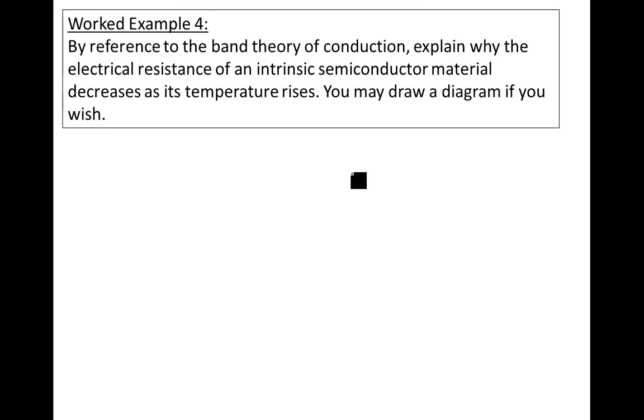Lastly, in worked example 4, by referring to the band theory of conduction, explain why the electrical resistance of an intrinsic semiconductor decreases with temperature. Remember that in current electricity, I told you that for semiconductor materials, when you heat them up, the resistance decreases, right? It is just like a polar bear. I told you that there are two main things you have to consider for electrical conductivity. One, the vibration of the atoms, and two, the number of charge carriers. I told you that for semiconductors, there is an increase of charge carriers, but I've never told you why. In this chapter, I've explained to you why there's an increase of charge carriers.